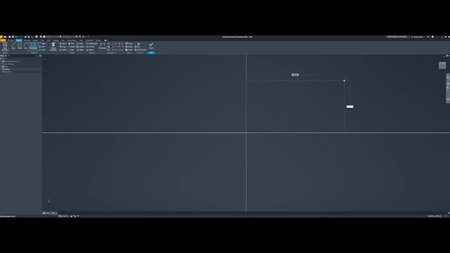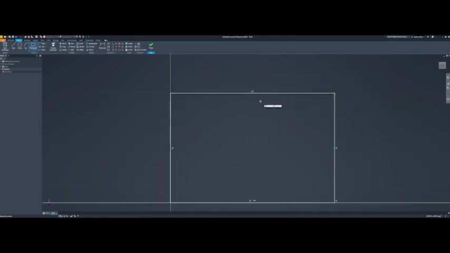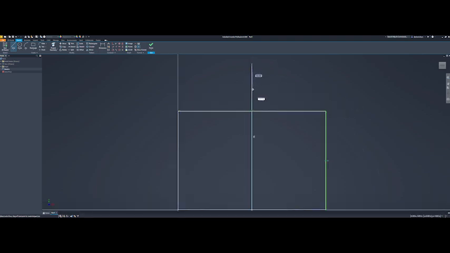I'm going to make a square that is 8 by 12. Now I'm going to use the line tool, which is this one right here, which I'm going to hover kind of over the middle until I see the green dot, and that is the midpoint of this line, which is what I'm looking for. We will utilize that later. I'm going to leave it there for now though.